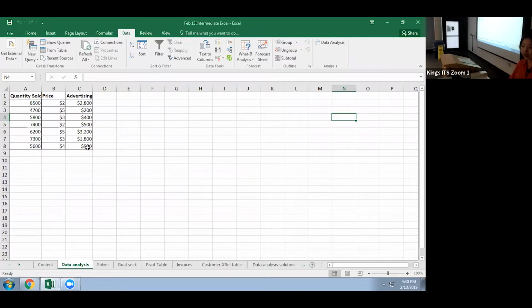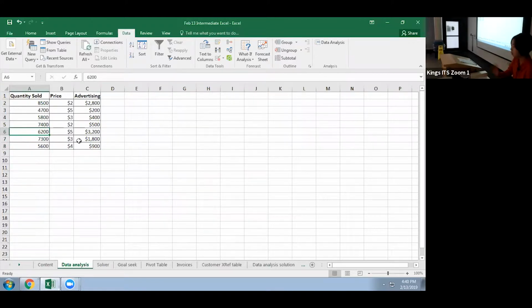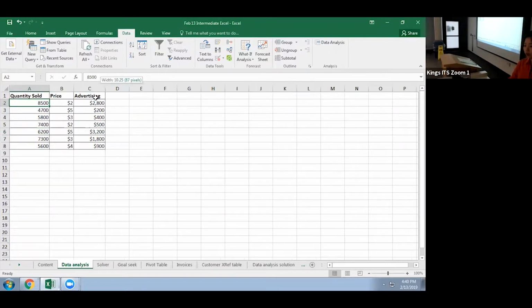Okay. So look at the data here. You have quantity sold. It's for a product, let's say, I don't know, apples. And then the price for the quantity sold. And then there's also one column called advertising. So that's the advertising expenditure spent on the product.